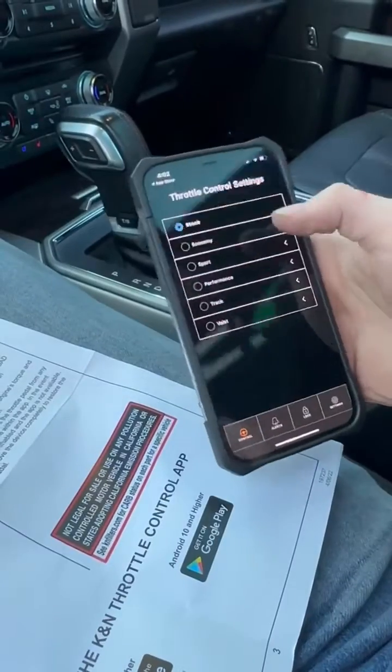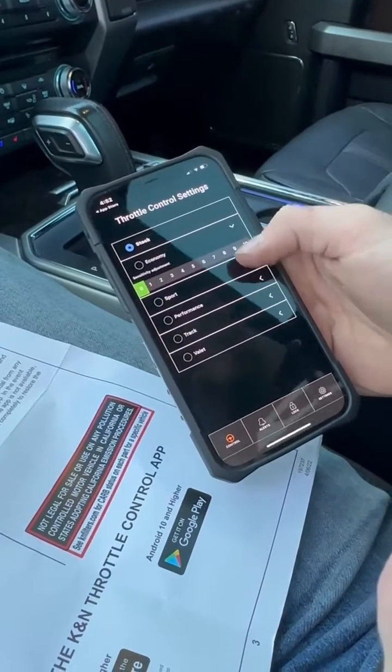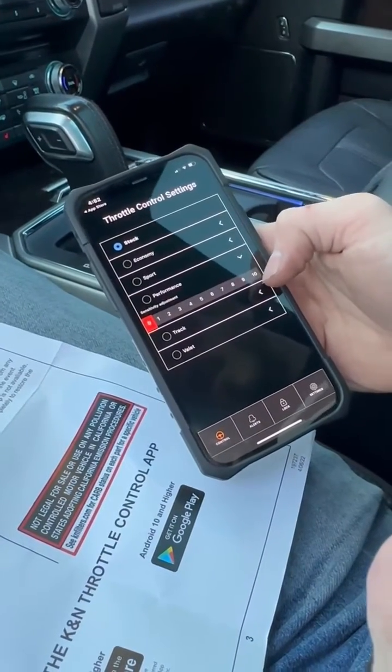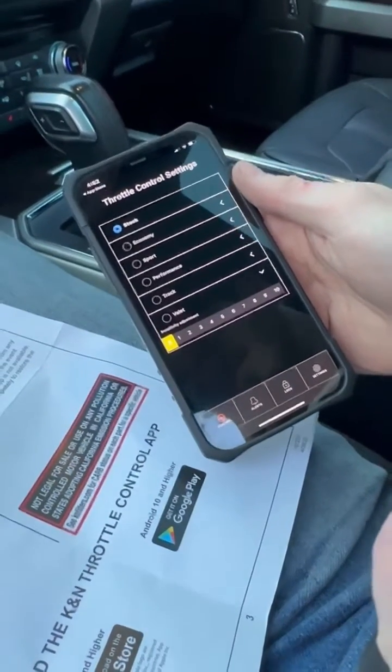So we have stock, which is going to be your stock throttle. Eco, help with gas mileage. Sport, give you a little bit more oomph. Performance. Track, and then valet to prevent the throttle from going too fast.